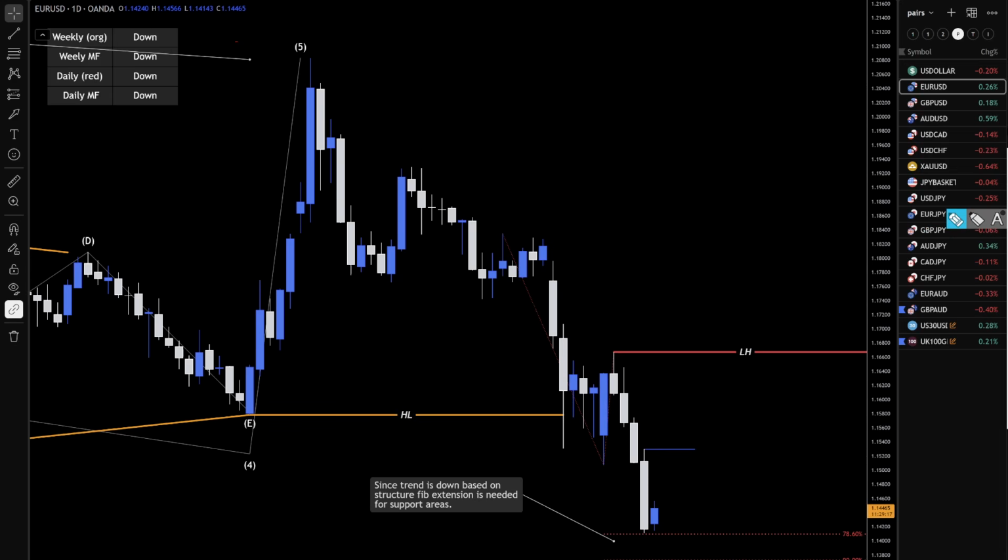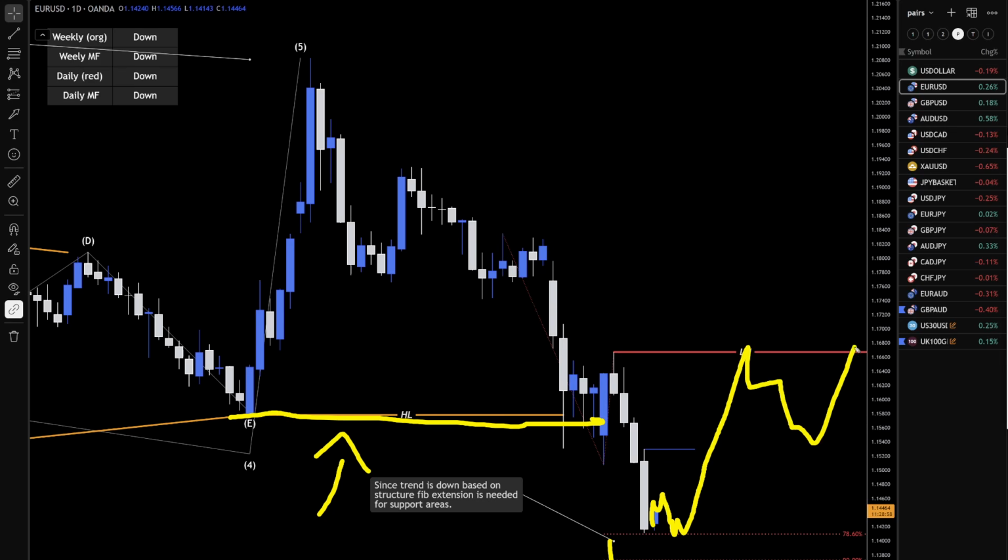I do definitely agree with anybody that thinks that this could potentially make a much bigger move to the upside. I personally think, especially with this big break of structure we had on the weekly time frame, that this is a wave one, which means at some point, which I don't think is going to happen today, maybe midweek during the FOMC news, it's potentially going to make a big pullback for wave two and eventually go back down for wave three.